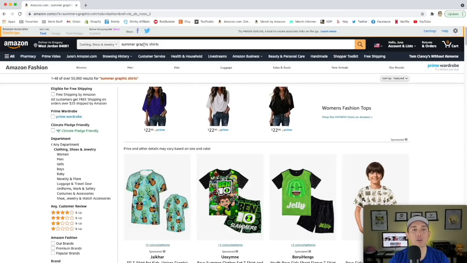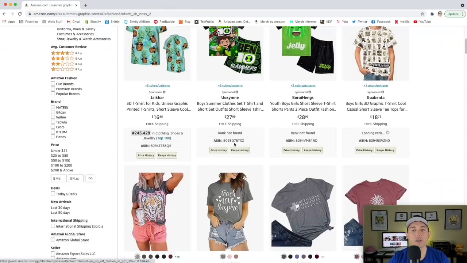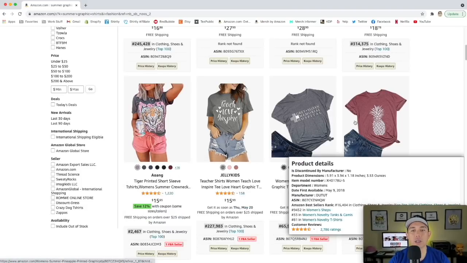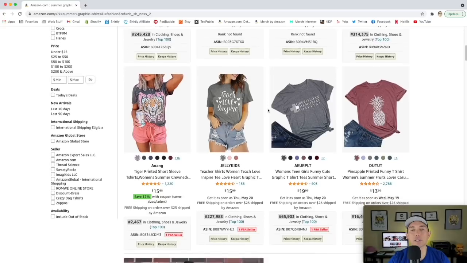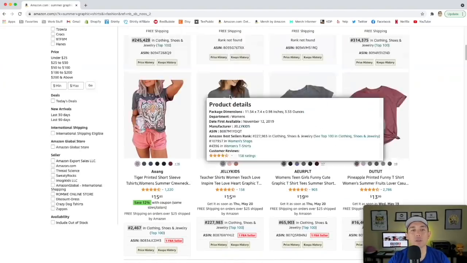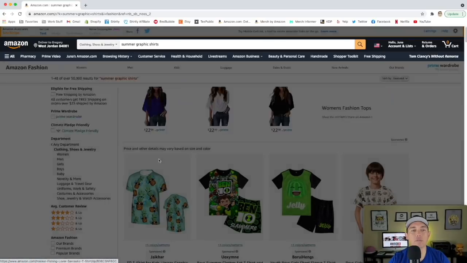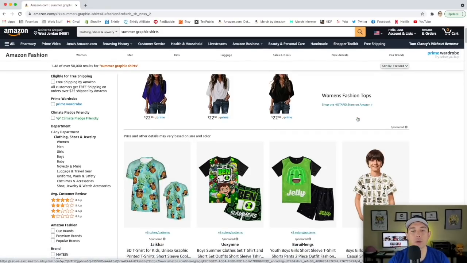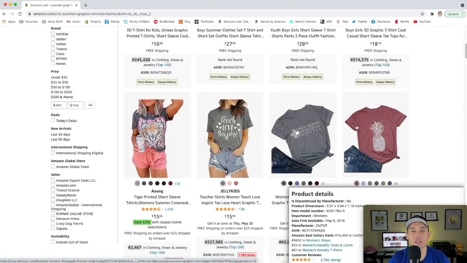So these are summer graphic shirts now. And you can see this is more like it. It has words, it has pictures, right? And so I'm just going to look and see, kind of get an idea of what I could do to niche down from summer, because you saw summer still had 50,000 results, right? We're going to want to niche down. We don't want to just say summer on our shirt. We want to say something else. So let's get some ideas here.